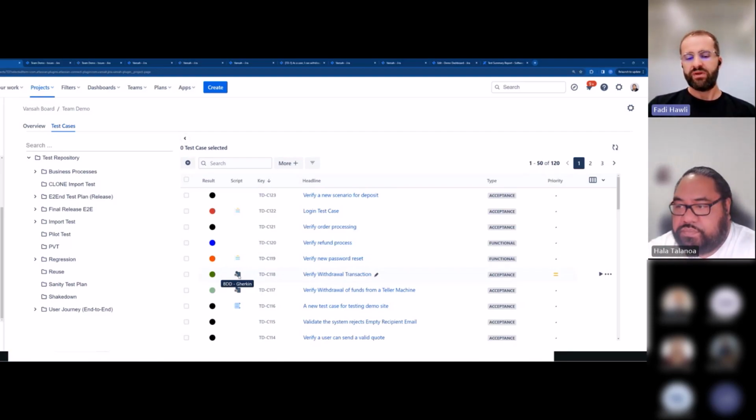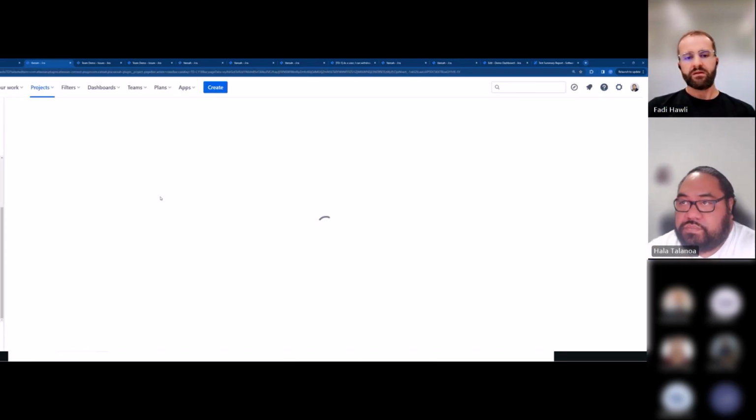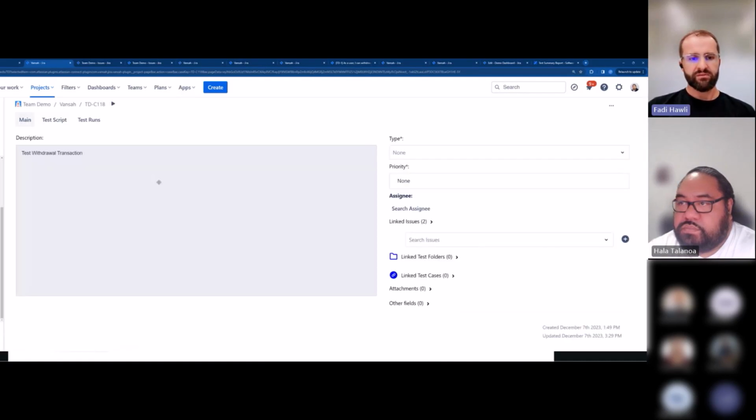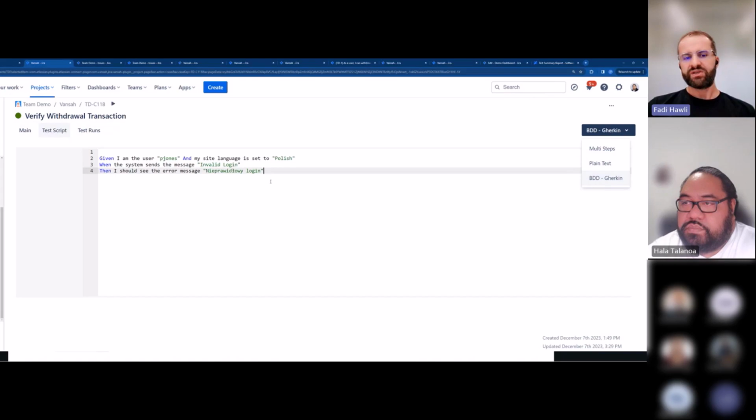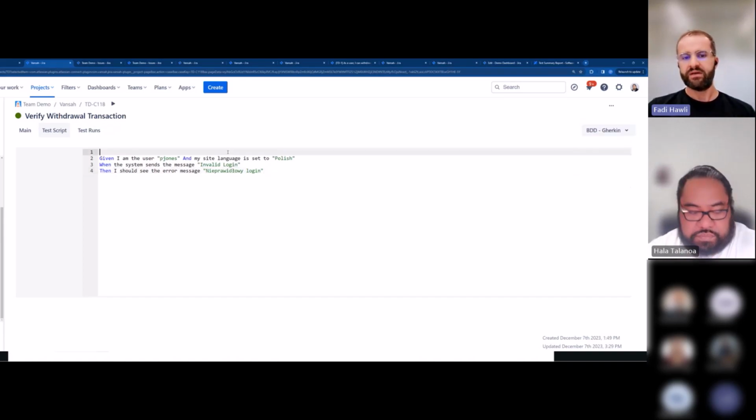So right now we have 3 types of test scripts that you can manage for a test case. Number one, if we open up that test case, so I can walk through that. And the test case that Hala is about to display here, 118, you can see at the far right, you'll see a drop down. It's currently configured to be a BDD type test case. So very feature based, where you have the 3 or 4 commands that are mostly used: given, when, and then commands. The editor that you see here is very much an editor that validates the script as well. So it's not like you can just type something in there and it just accepts it. If you type something that's incorrect, it will verify that.